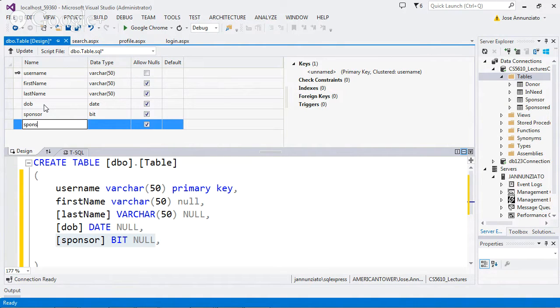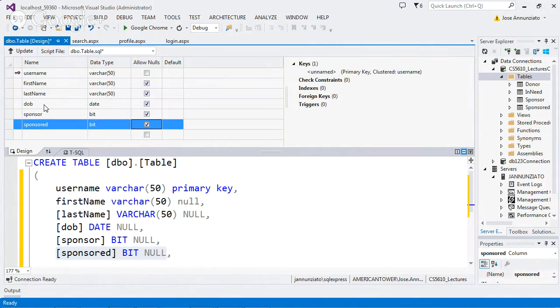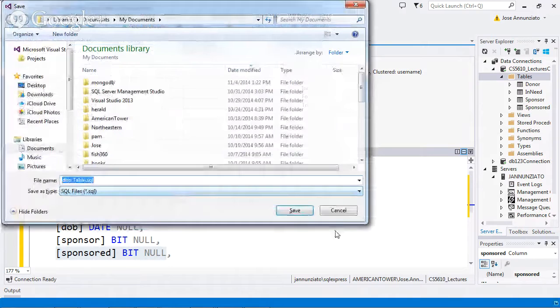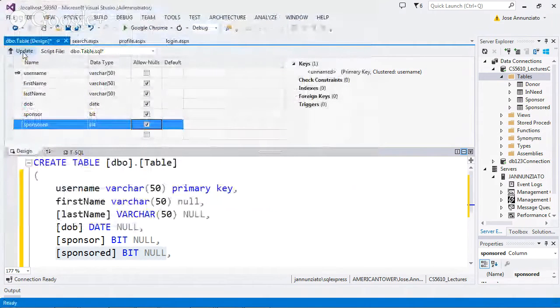I could also be sponsored. I could be both, right? Somebody could be sponsoring me, and I could be sponsoring someone else. I'm being sponsored, bit. Anything else? First name, last name, date of birth. Oh, maybe a password.